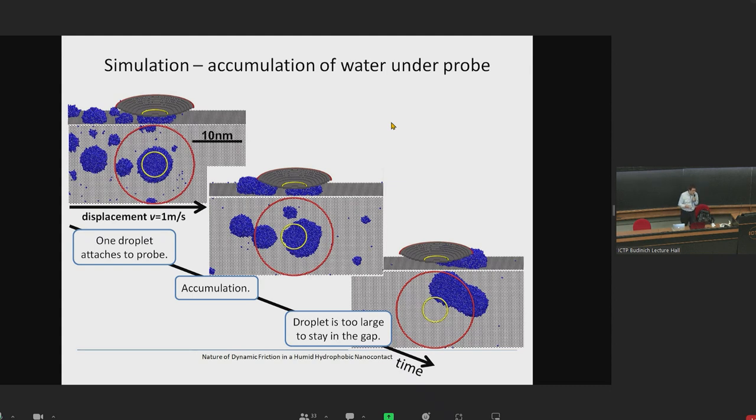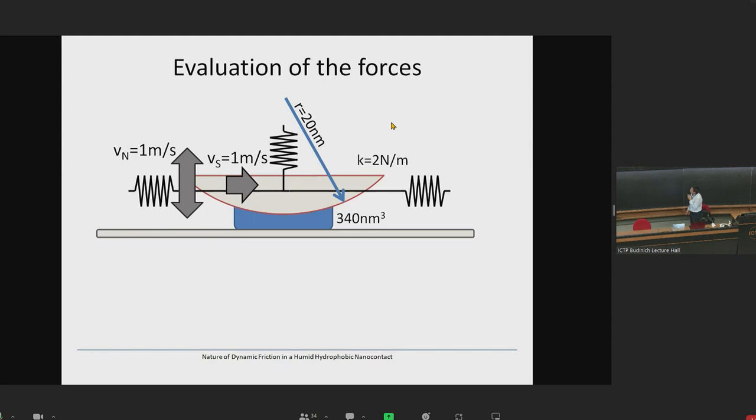So, we created these simulations, and basically, I had a big substrate, and I have put water on this substrate, and the water has created droplets. So, we started to move the substrate, and then these droplets got attached to the probe. And then, you could see with the displacement, that these droplets, they accumulate under the probe, it grows. And at a certain point, because the surface tension of the droplet is going to pull it out of this point of the closest approach between probe and the substrate.